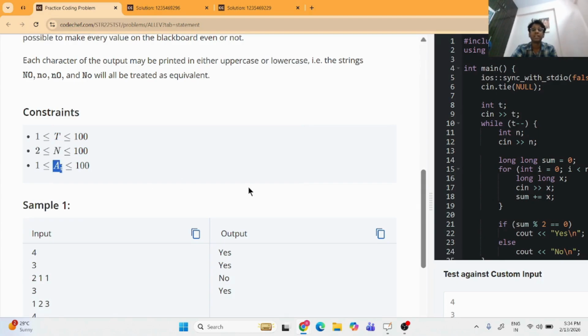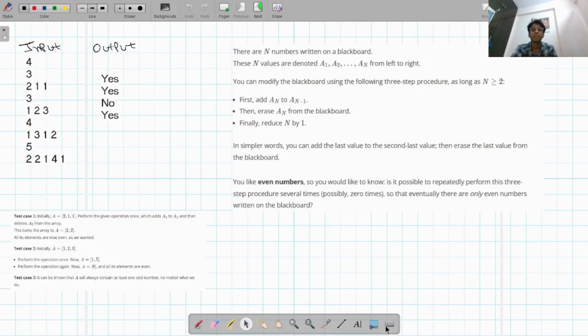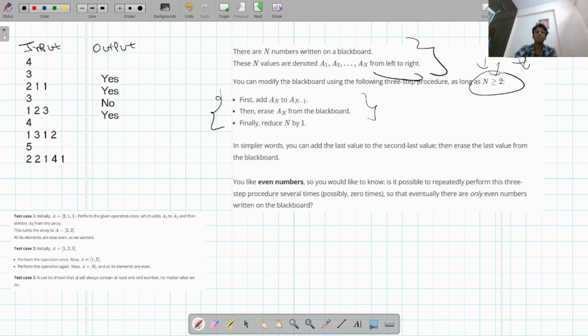So guys, now let's understand the sample test case in the question more precisely. This question is very straightforward. It says that there are n numbers written on a blackboard from left to right, and we can modify them if the length of the array is greater than or equal to 2. So what we can do is perform these operations. Basically, we can first add a of n to a of n minus 1, then we can erase the last element, then reduce n by 1.